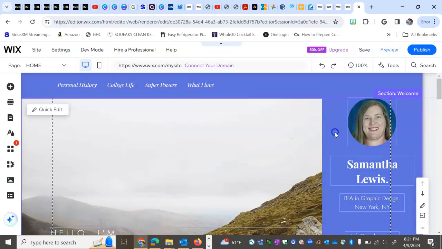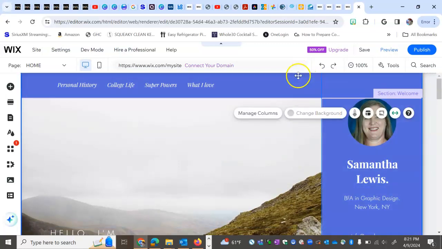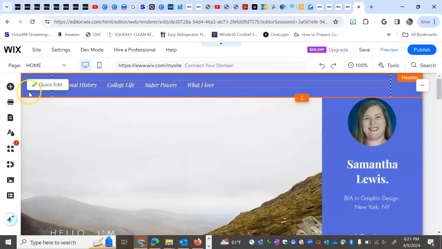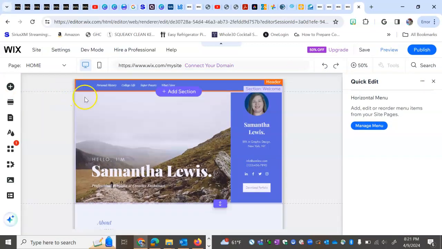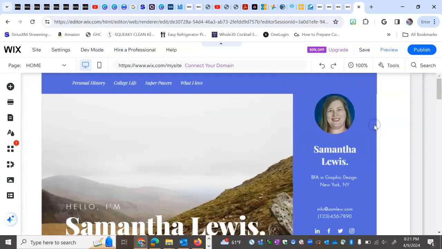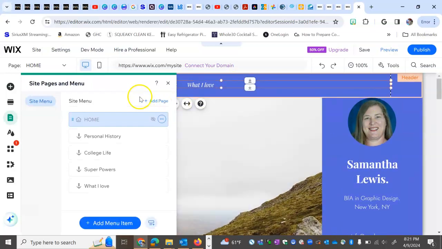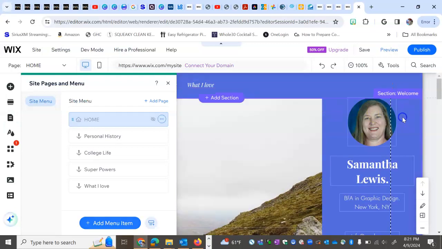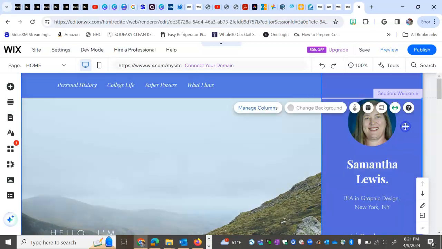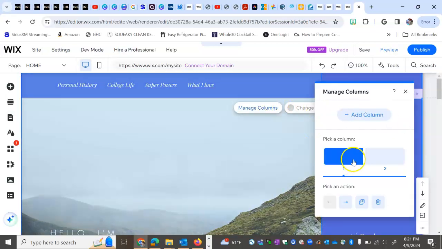If I wanted to change this box right here, if I wanted to change the colors on here, I could go to Quick Edit. And in Quick Edit, what's cool about Quick Edit is it'll change everything. Here's our horizontal menu, which is right here. You can manage the menu. And when you go to manage the menu, it'll pull everything up, or you can change all of it at one time. But let's click on this column right here. Click. All right. I can add other columns.